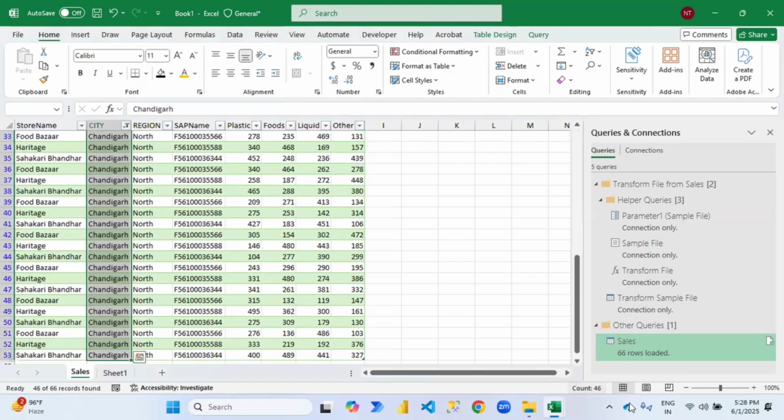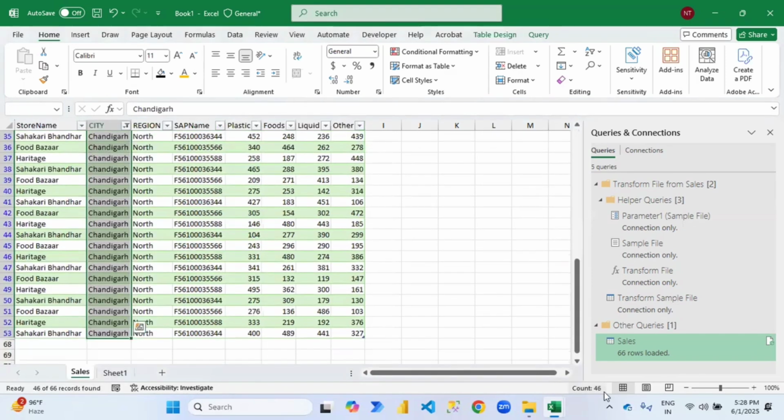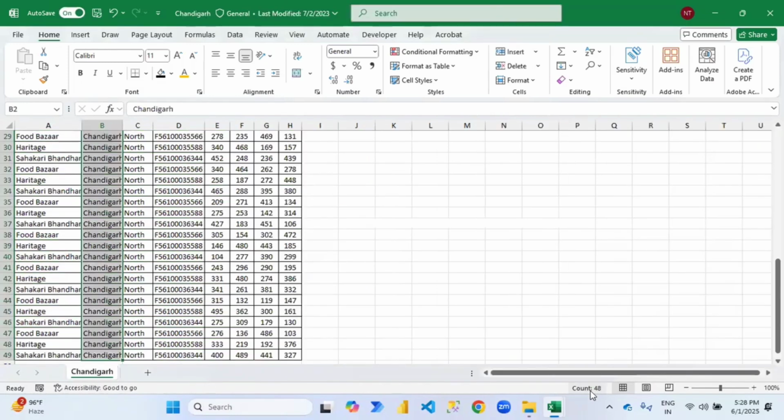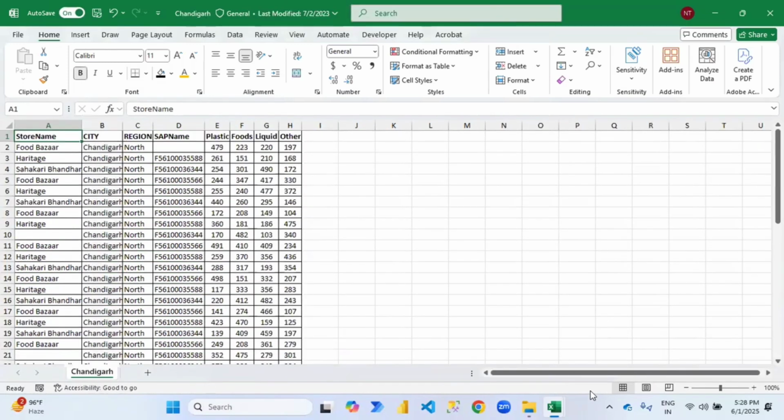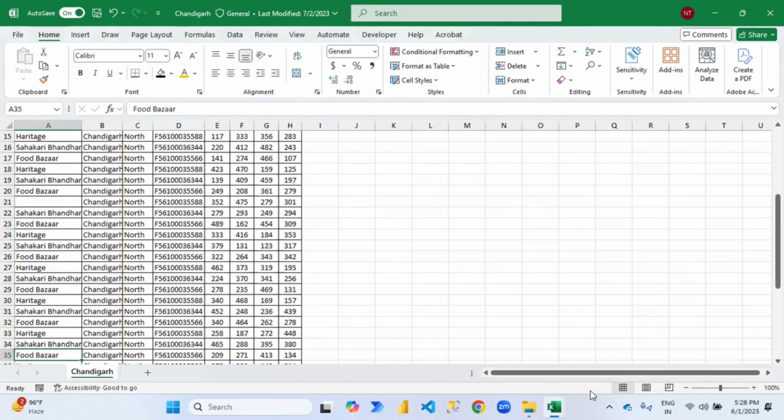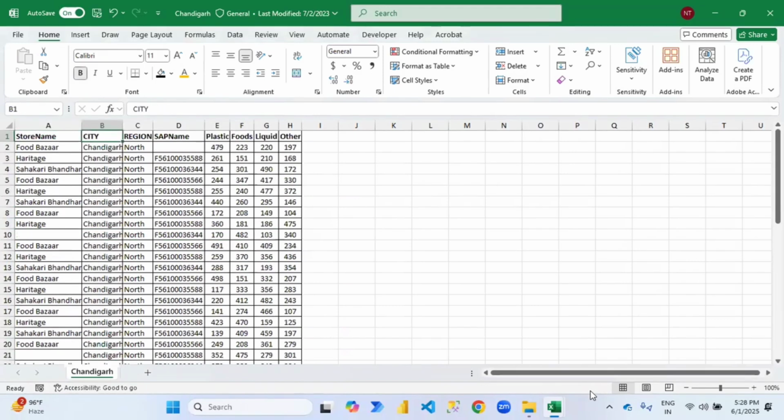If you have a look, it has 46 rows, because some store names are missing from here. That is why two store names are missing. If you remember, I unchecked the null values from there. That is why these two values are not there.